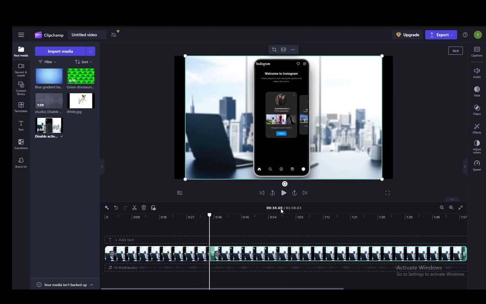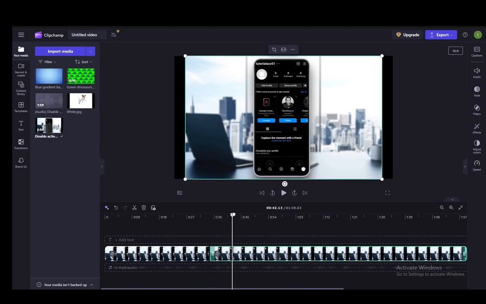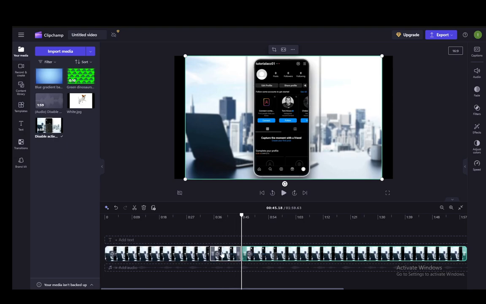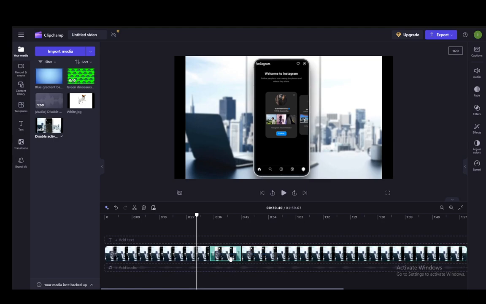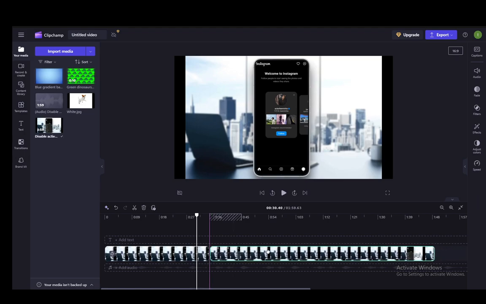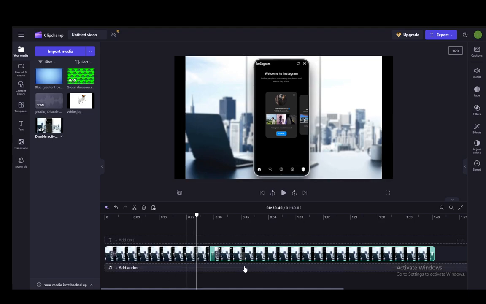Let's say I want to delete from 34 to 45. I just drag this all the way to 45, and as you can see, if I click S again, now this part that I want to remove has been completely separated. Now all you got to do is select it and either press the trash can or click delete on your keyboard, and you can either press this garbage can or you can drag them together, and now you have the video with that part cut out.